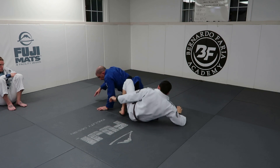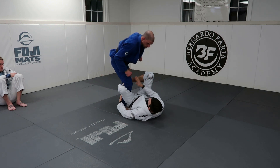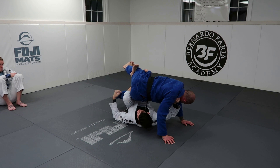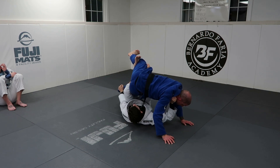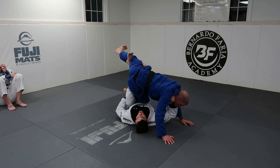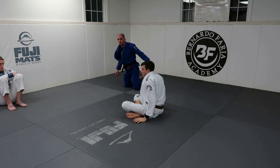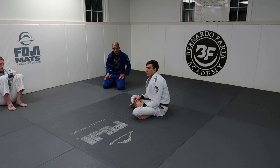Super simple technique, but it looks intimidating. The most important thing — one more time — is this knee. Let's say I'm in deep de la riva. I drew him in. I have to pull this knee through. See how as soon as I start to pull it through, his hip starts to fall? If he keeps his knee heavy here, I won't get the back take. So I have to lift and pull. If his knee is heavy and he knows what he's doing, he's not going to let us just pull it — so I'm going to have to lift, pull, and then sit up. Seatbelt. A good guy is going to keep that knee heavy, either trying to knee cut or keeping a hook on your hip. So you're going to have to extend him and then pull it.